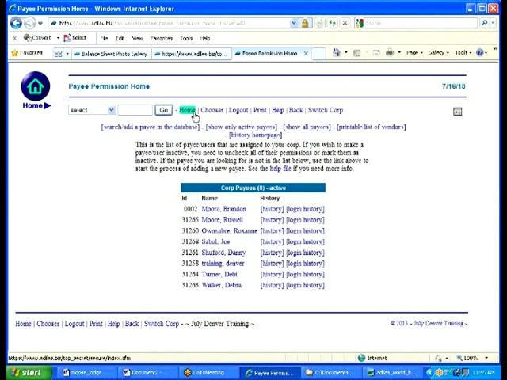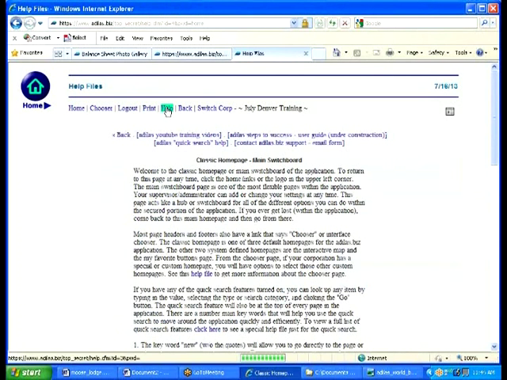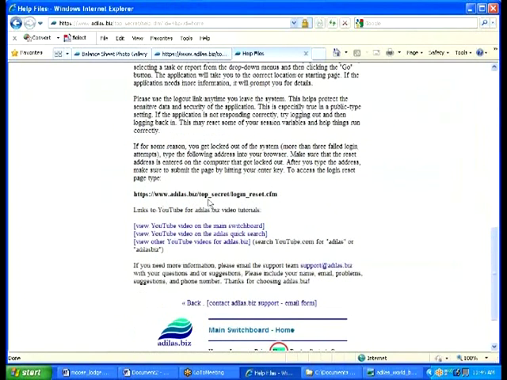Okay, so the first thing I want to do is if you go to any of the home pages, the classic home page, the interactive map, or the My Favorites, and you click on the help file, it's documented right here towards the bottom of the page. Basically it has an address that you need to enter back in. If for some reason you get locked out of the system, more than 3 failed attempts, you have to do this. It has to be done on the computer that actually got locked out.